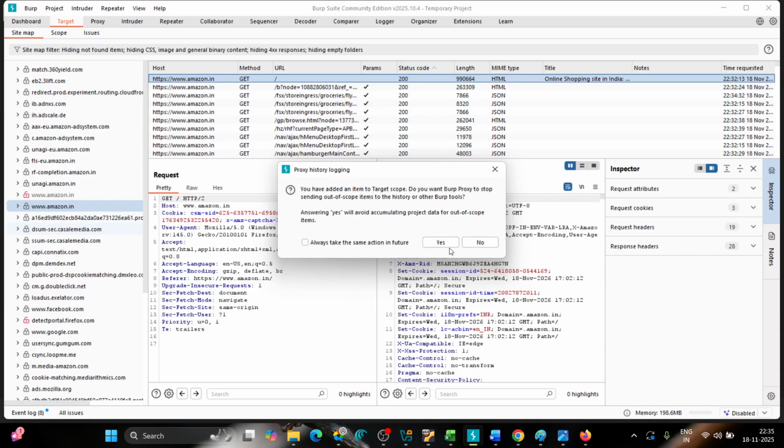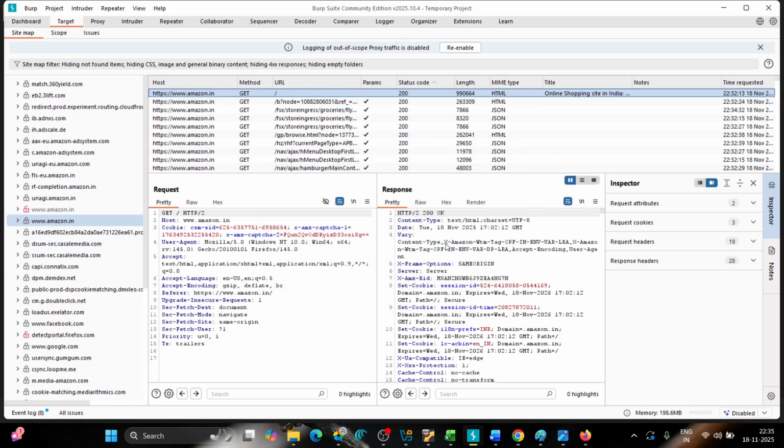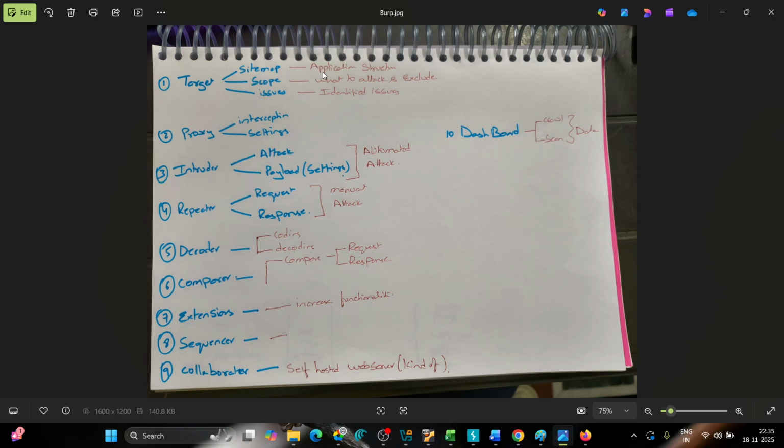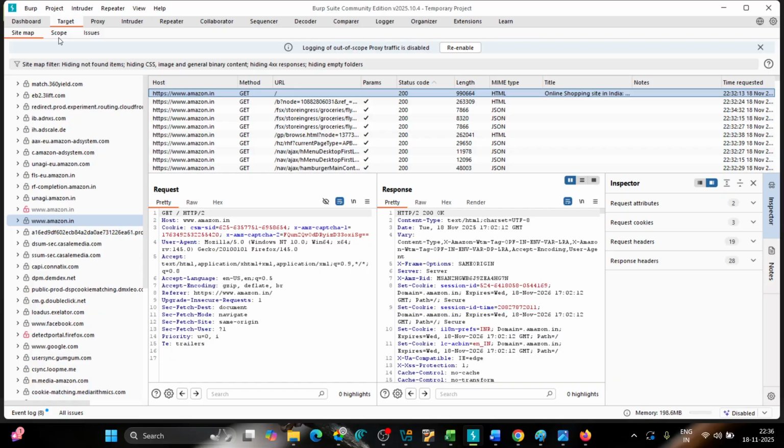You should know this: whenever you're doing any kind of testing, your first step should be to define your scope. And once you define the scope, the rest is all waste for you. That means you are telling Burp Suite, hey buddy, you have given the application layout, fine, but I'm working on only Amazon.com, only capture this traffic, ignore the other traffic. So the sitemap is a layout of the application. From that we need to select what we require. That is exactly what we have done, and this is our scope.